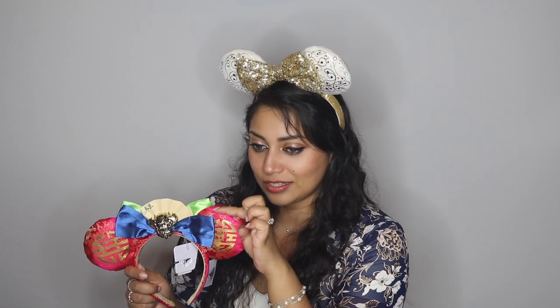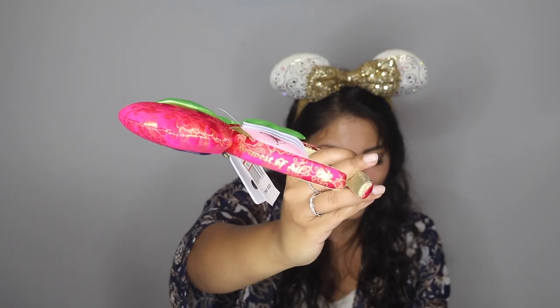I do wish there was a little Mushu or Cricket on them, but these are gorgeous — I love the fabric. Then I noticed it says 'bravest of all' and oh my gosh, Cricket is hidden right there, written in gold! I didn't even notice that before. I love these even more now! You can kind of see Cricket if you look carefully. I guess that counts for Mushu too — super super cute.